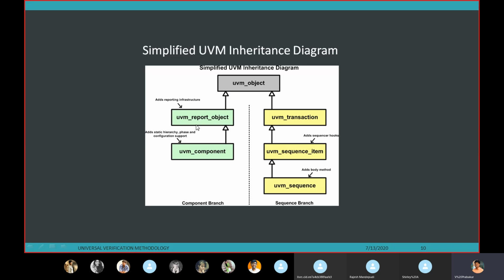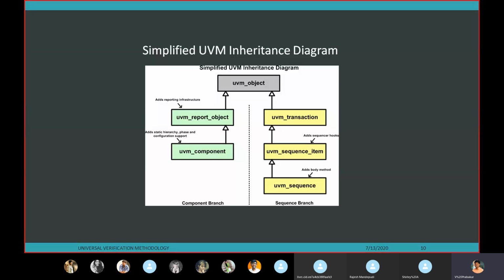Further, from UVM report object, we extend UVM component. In UVM component, we attach static hierarchy, phase, and configuration support. That means, as I told, we are using phases. In the UVM component class, by default it has the build phase, connect phase, run phase, everything.